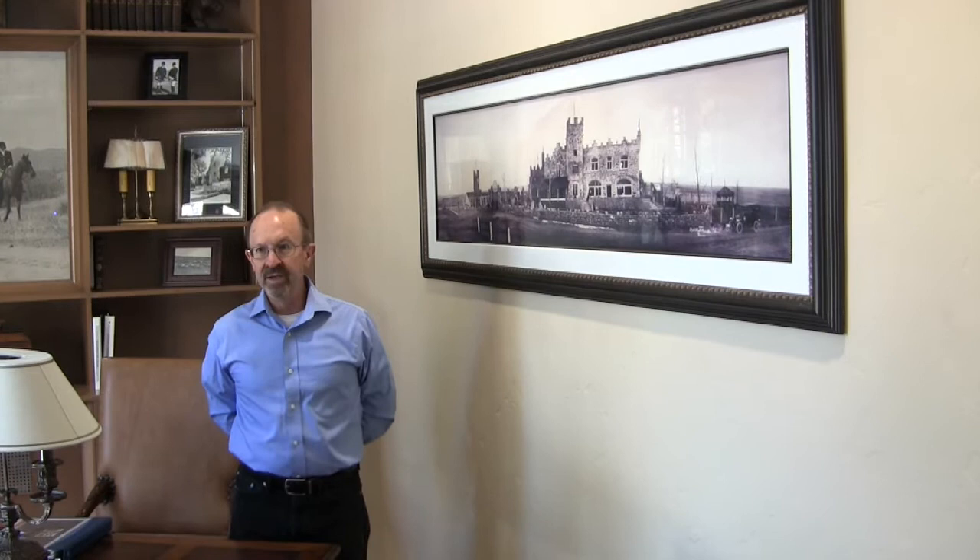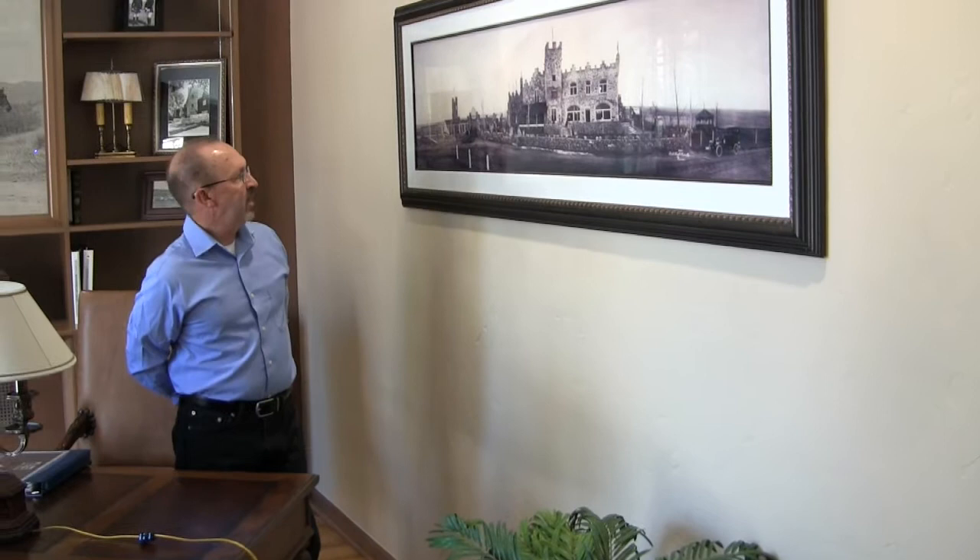Probably the most iconic historical image we have of the Highlands Ranch ranch is an image taken in 1910 during the ownership of John Springer. What's interesting about the image is that there are so many clues we used when trying to understand the progression of the house. A little fun fact: on the east side of the house you can see horses, which was so important to John Springer in his business interests. And on the far right side you can see an automobile, which had been around for perhaps a decade but was still quite the oddity in the west.